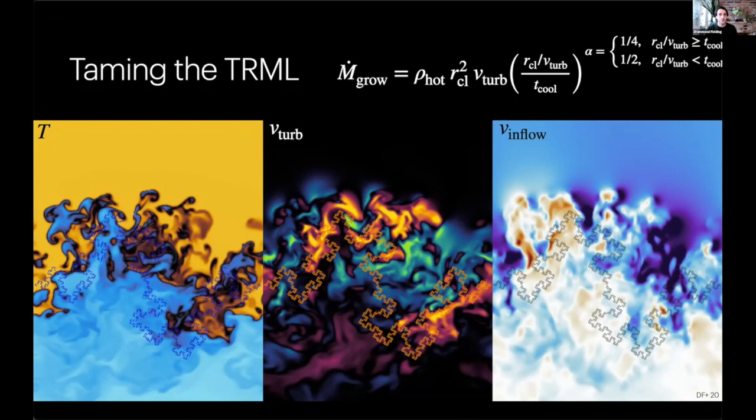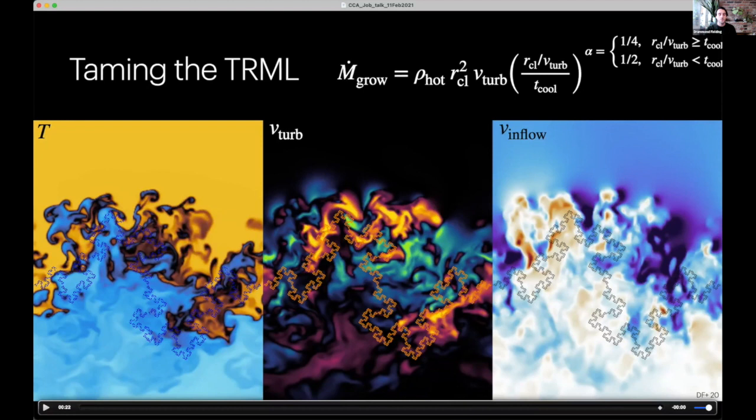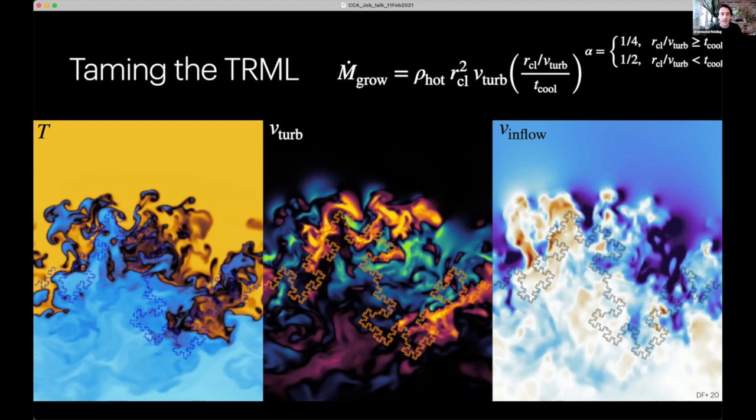And this is all going to be raised to some power alpha, which can be one of two things, okay? It can either be a quarter or a half. And without getting into too much of a really quantitative description about this, the distinction between a quarter and a half happens when you're in the rapid cooling limit or the slow cooling limit. And I'll give you an analogy for how you can understand this.